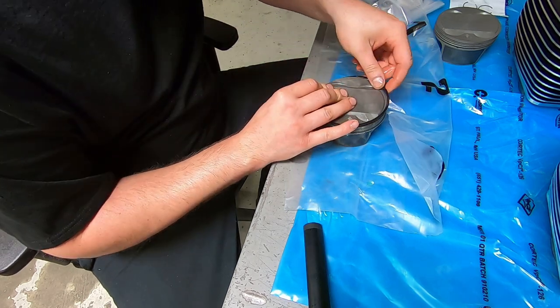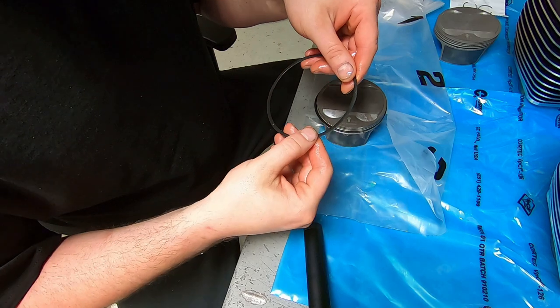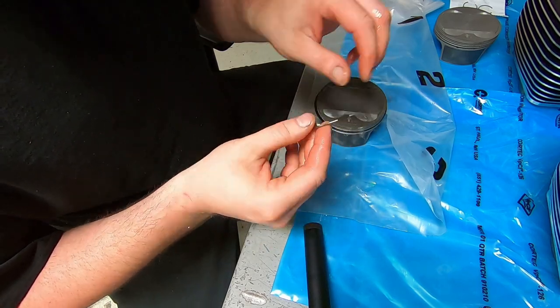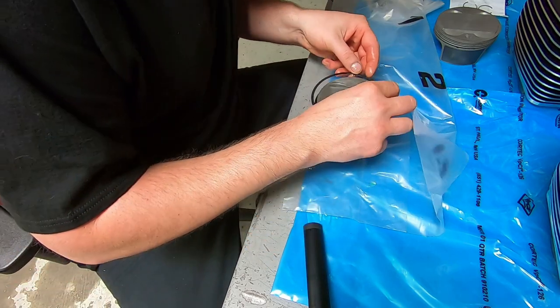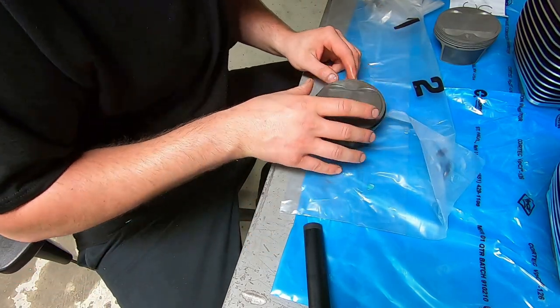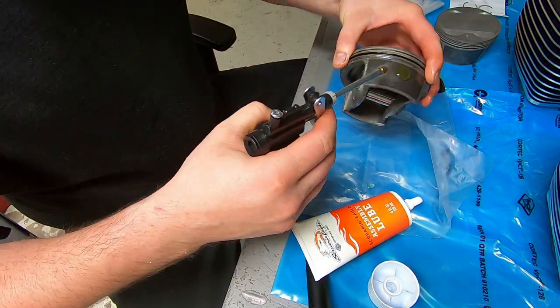I do a lot of double checking to make sure that whatever the markings or identification is on the rings, that they're on the right way. I double check them before the rings are oiled. I double check them after the rings are oiled. And then I double check them again while the rings are on the piston.